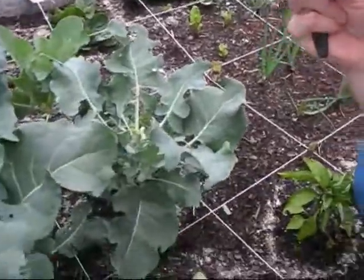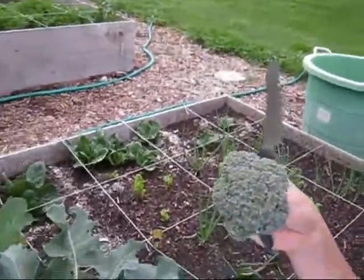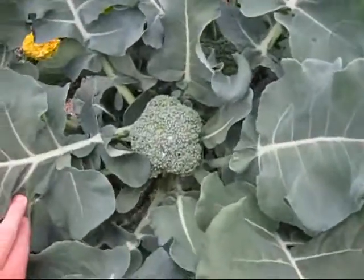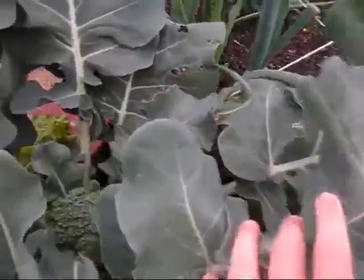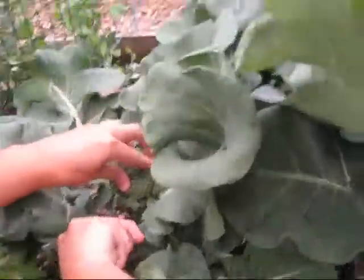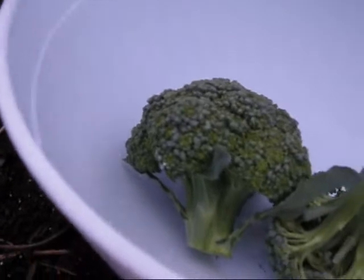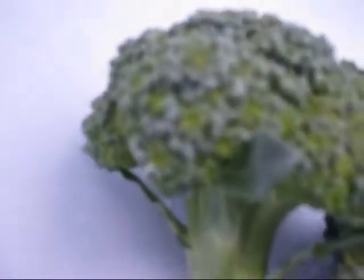Yeah! That's pretty good broccoli. Okay, here's my other head of broccoli, and there's that one, and that one. There we go. I'm going to take a picture of that one. You can see them in the bucket? Yeah. Okay, now let's do this one.